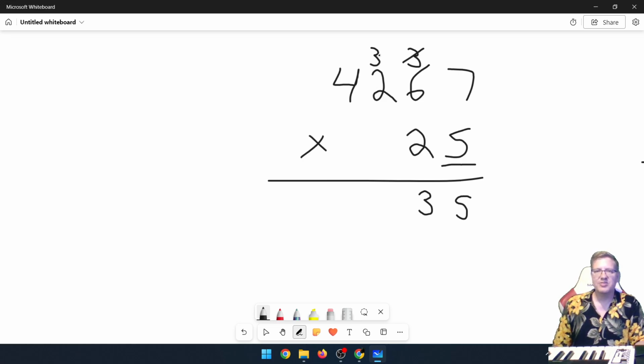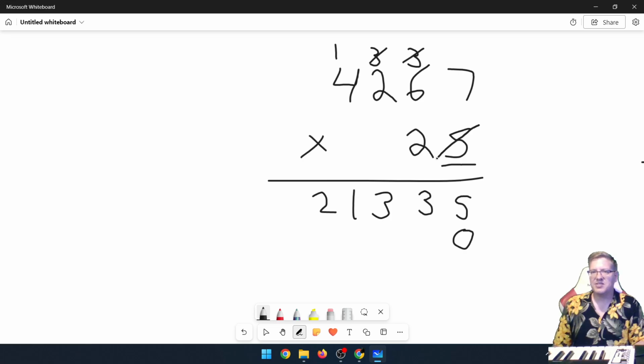5 times 2 makes 10, plus 3 gives us 13. Carry a 1, cross this one out. 5 times 4 is 20, plus 1 is 21. So we're going to end up with a rather large answer, and this is an example of a type of question that they'll get on their homework as well as one other one, which I'm going to do in just a moment. We need to put a 0 at the end of our row 2.